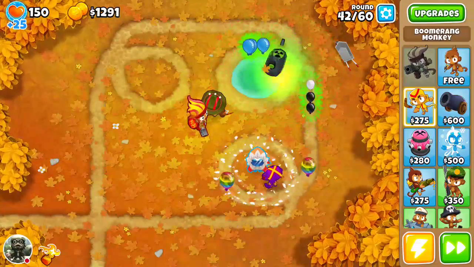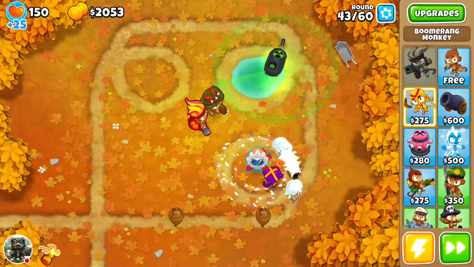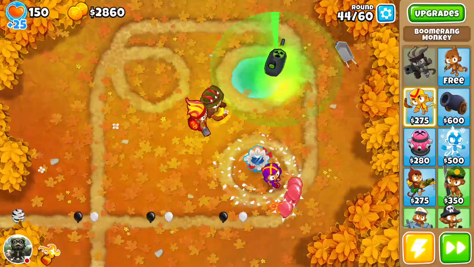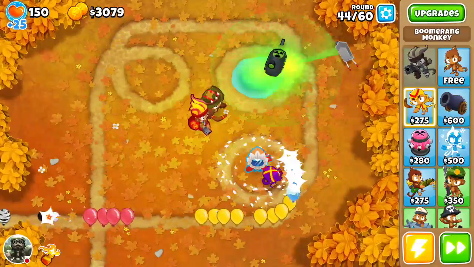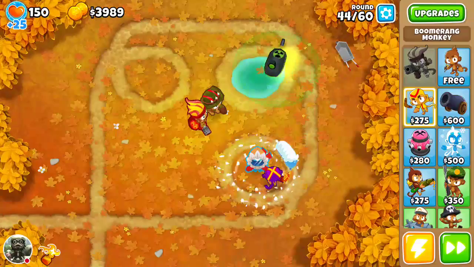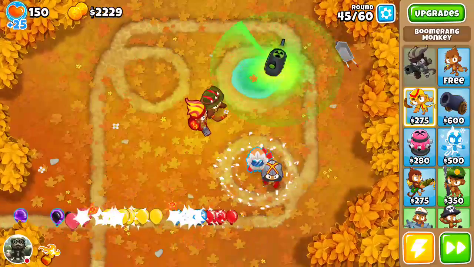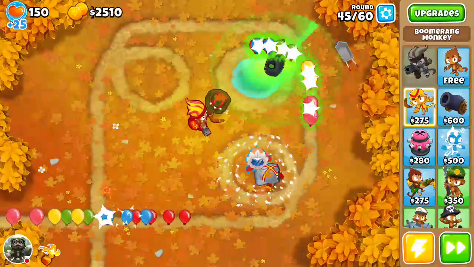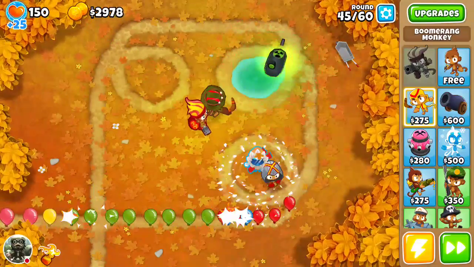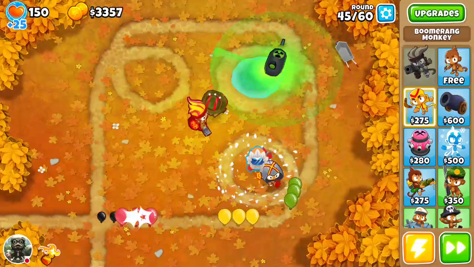I know I was talking last time about how Boomerang Throwers weren't really my favorites anymore, preferring Ninja Monkeys and Alchemists and all that. But there's just something so satisfying about seeing that glaive just rip through a whole line of balloons. Like that's so nice. I miss that. But I don't know, maybe it's just me, but there's so many times where I feel like I'm trying to go for that effect, but then it ends up going down the path the wrong way and not getting as many balloons as I want it to. But yeah, that is so satisfying.